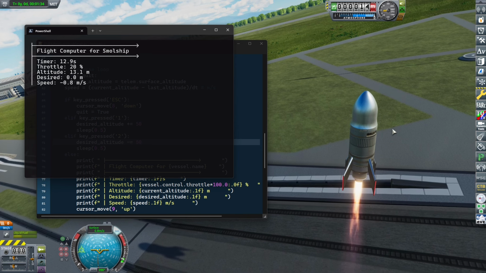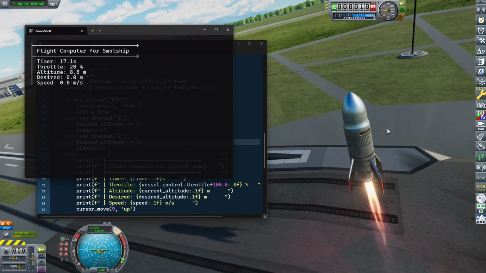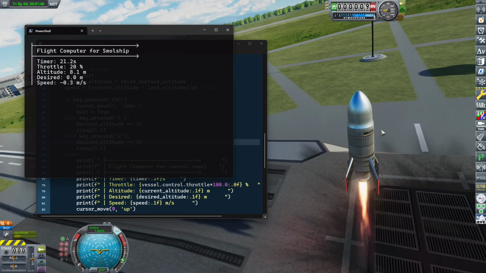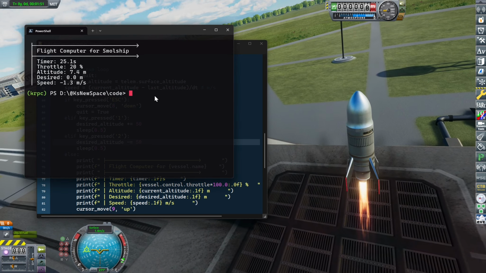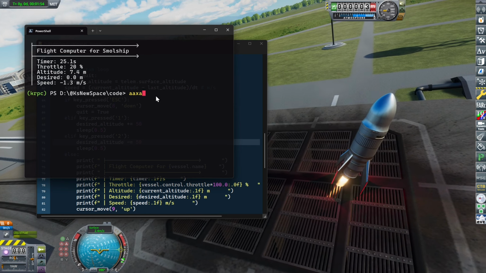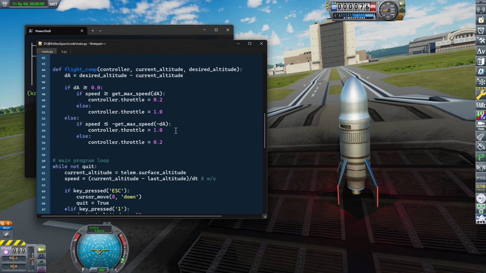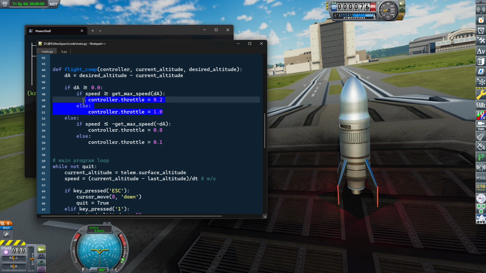I can even steer a bit. Now the steering is all manual. Our flight computer only handles the altitude or speed. But it doesn't want to... Okay, it seems like we have one remaining issue, and the issue is our minimum throttle on the way down is just too high, and I think our maximum throttle is also a little bit too high, so I will reduce those for going down. I'll keep the ones for going up.